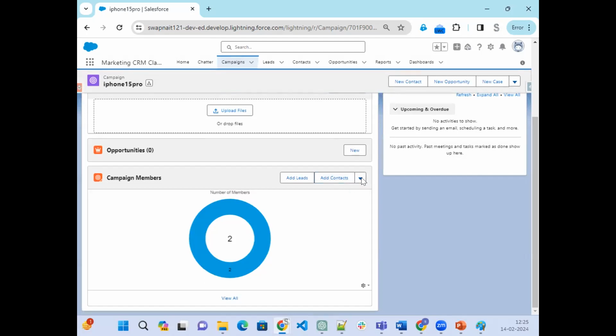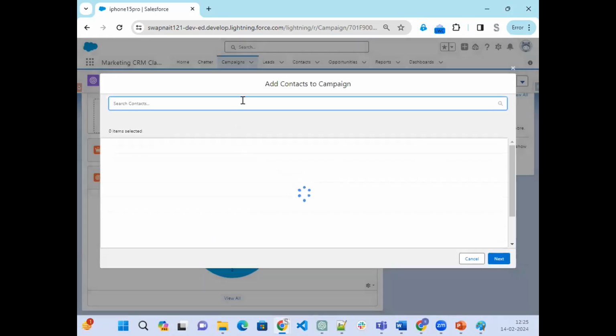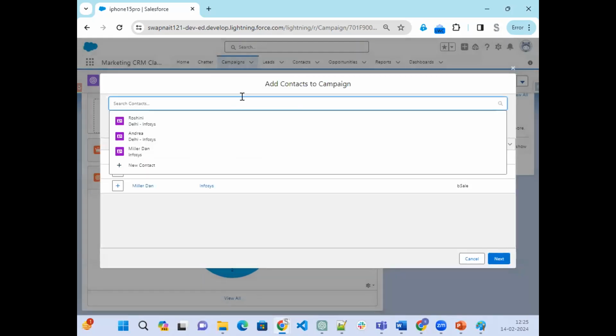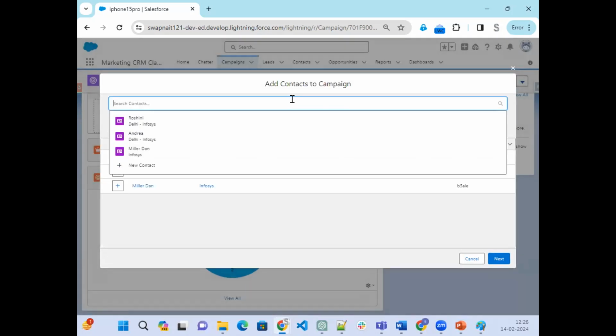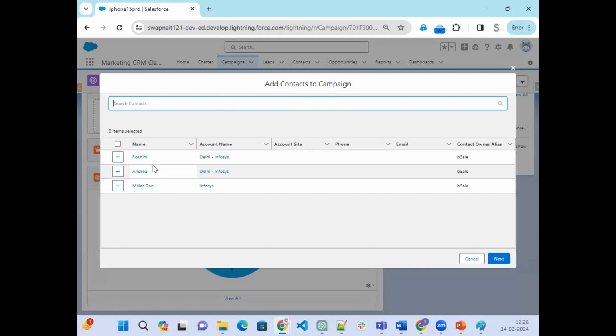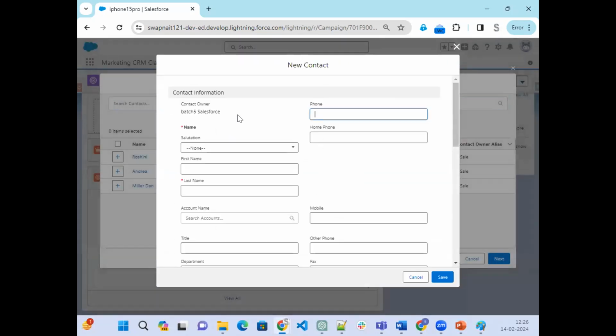Let's say if you want to create a new member, we don't have them in our system. I don't have anything in my system. But I know this contact, today only the person came. He seems very interested in our products. But that person's details are not there in the system. In that case, what you have to do is click on this add contacts, click on this search contact and create a new contact. That means we are going to create a new person's details.